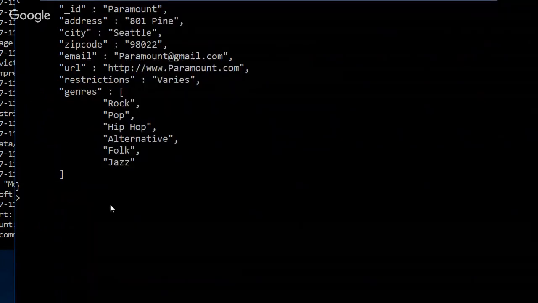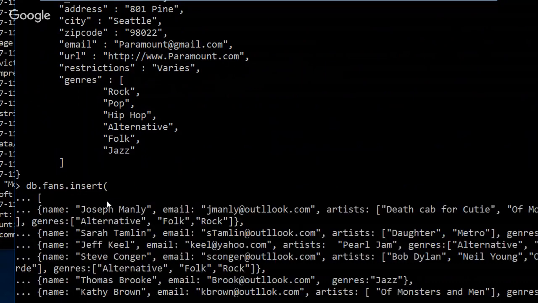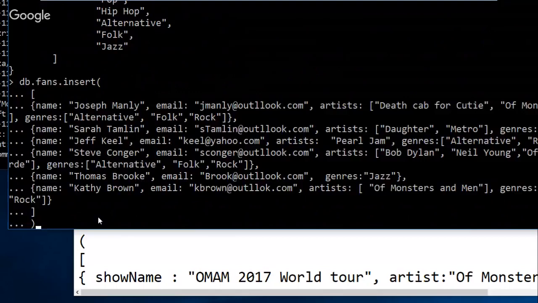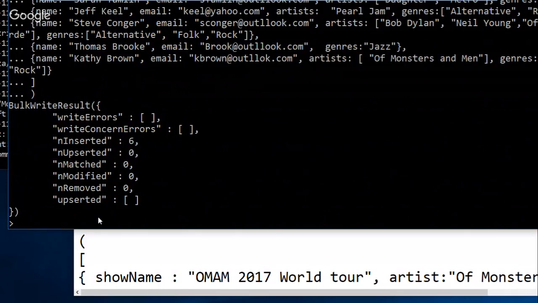Then here I'm going to do db.fans.insert. And then I can right click and it'll have all the fans there. And if I press enter, it says that it inserted 6.